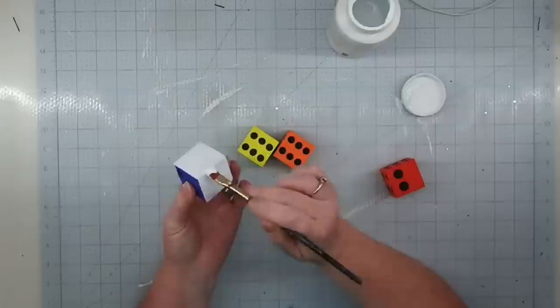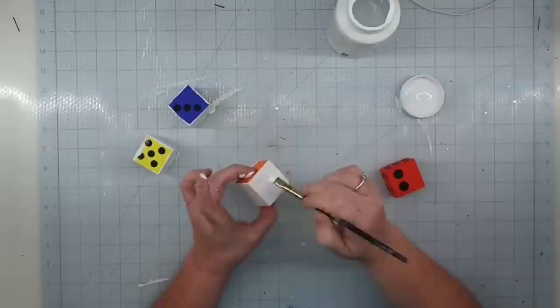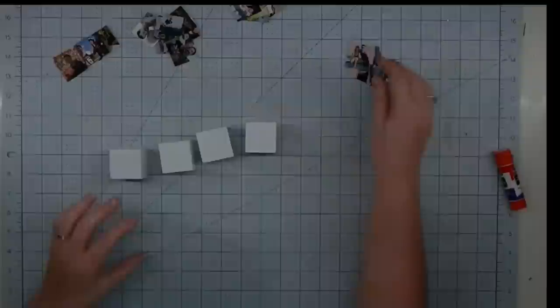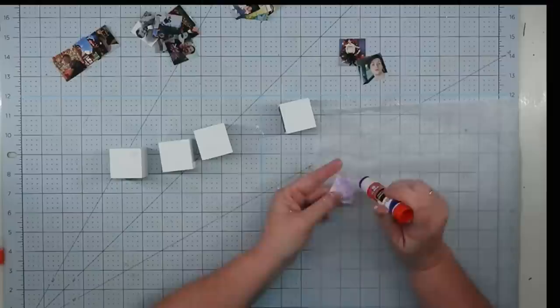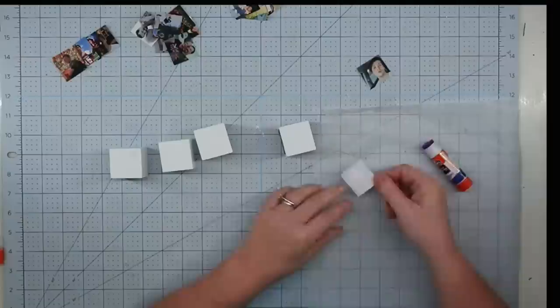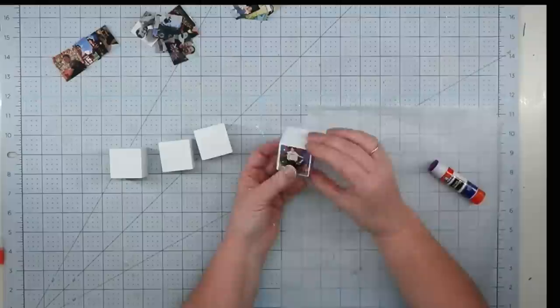The first thing I did was paint my ornaments — you're only going to see the top of this and the sides, so you don't actually have to paint the whole side if you don't want to. But I was afraid that those little dots might show through my photo, so I did go ahead and paint all sides with a good coat and left them to dry. While our paint was drying, I went ahead and cut out all those little photos — it did take a few minutes but wasn't really that big a deal. Then I'm going to use a glue stick and attach them to my dice. I chose to use a glue stick instead of Mod Podge, because Mod Podge sometimes can cause bubbles and wrinkles, and I never have that problem with the glue sticks — but you can totally use Mod Podge if you would rather.